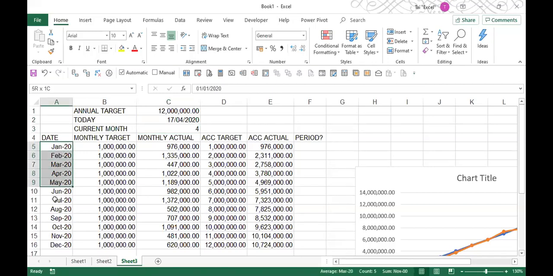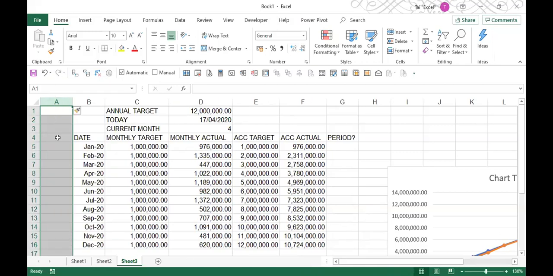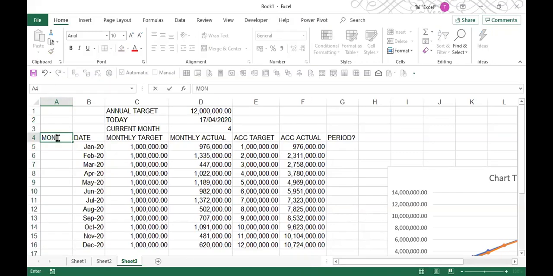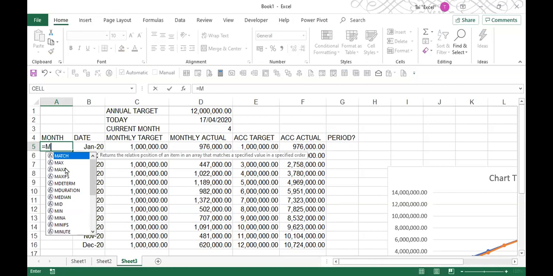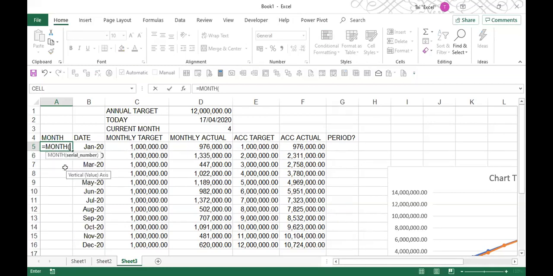From each individual of the months here, the date here, I want to have the indicator is 1, 2, 3, 4, 5, or so on. To do so, I will add a column. So I will say this will be the month. And in order not to type it manually, we could use formula equal MONTH and tab.